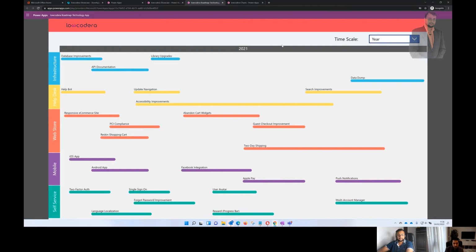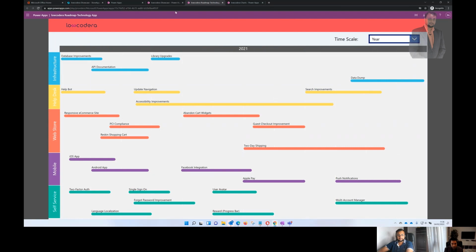So we're often used to seeing strategic roadmaps like this being presented in PowerPoint. What we've brought is that capability into your Power App directly through this strategic roadmap component. As you can see, it's very stylish in terms of how you plot your data, but it's not just a static representation of your data. You can actually see it plotted in different ways.